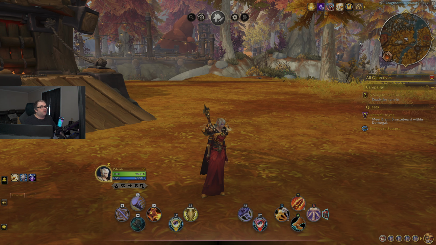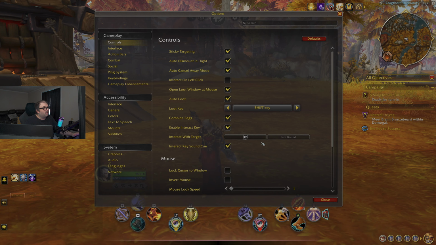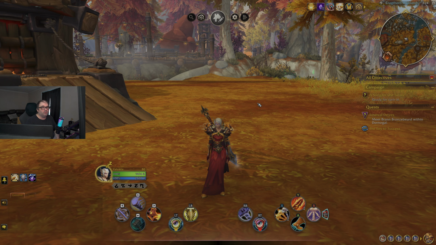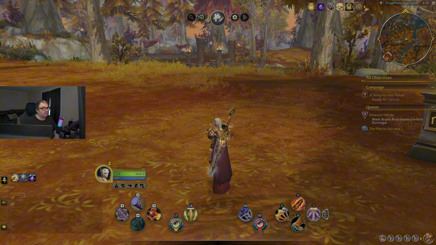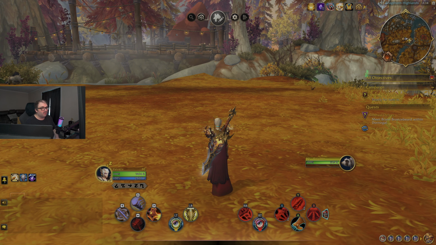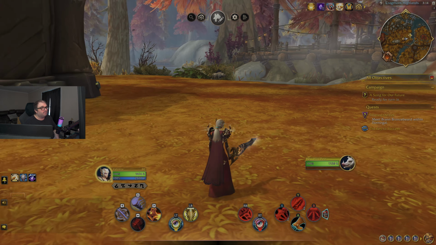And then there's another thing that I want you guys to be doing as well. If you go in here and go into options, you want to make sure that your enable interact key is selected. That is basically your universal click-everything button. You'll see interact key is set to LT. What this means is, say you've got an item to use in the world, or you want to loot, or you want to click on an NPC to accept a new quest, and you want to actually accept the quest, LT does that button for everything.